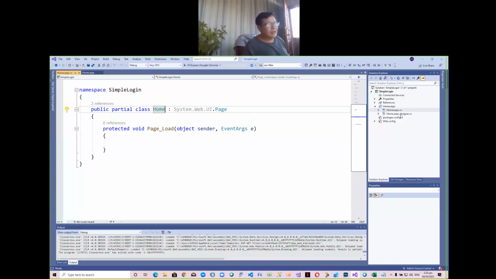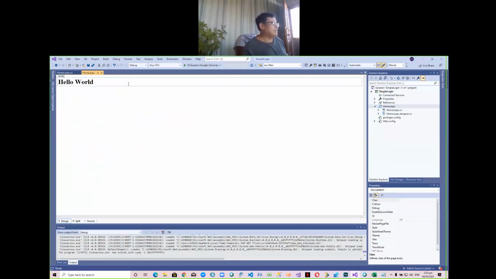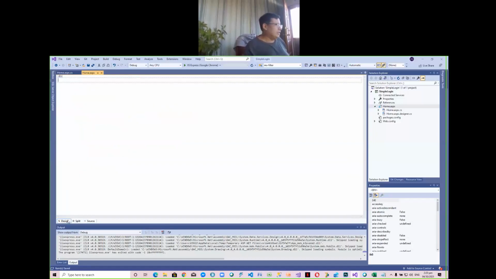So ito namang itong dalawa lang, no? Ito lang ginagamit dito, yung ito at saka ito. Do you follow? Let's go back to that. Now let's go to the design page. Let's remove this first. Let's show how it can be done. Merong div, no? So initially there's a div which we can manipulate right away. Let's go to the design view.